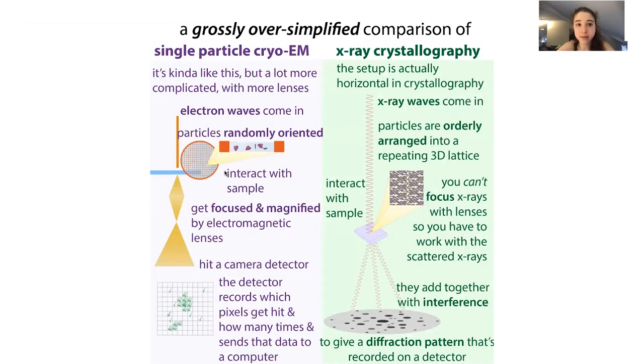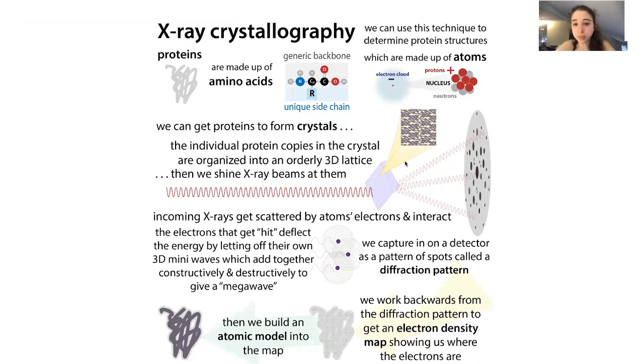A grossly oversimplified comparison, but basically with crystallography, you get your protein to organize into an orderly lattice, which we call a crystal. You have to get all of the proteins to stay still in the exact same position. If you have a protein that's really flexible and loosey-goosey, that's not going to happen. And even if we have a well-behaved protein, we're not going to see regions of it, as I'll show you in a minute.